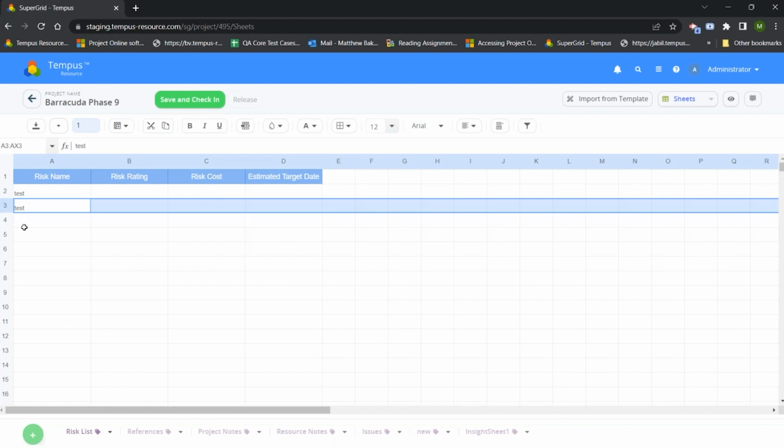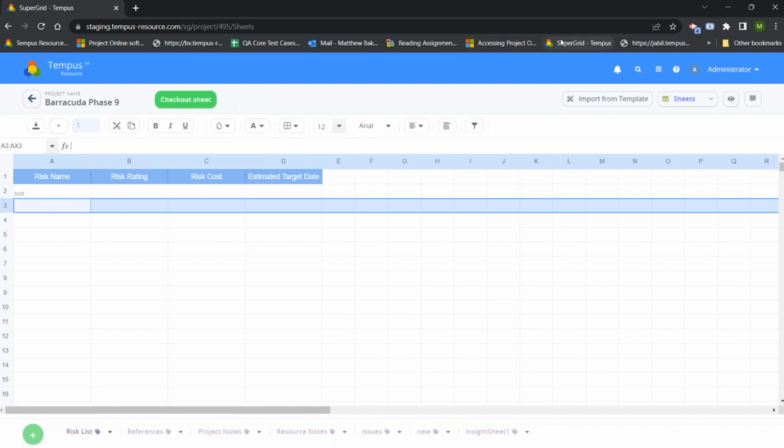So it's just adding that delete option if you are using Sheets, so you don't have to go to the row and delete the bottom rows and use the options above to delete it. You can just right click and delete the highlighted rows that you have within here if you're looking to delete those rows.